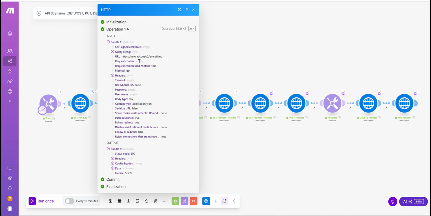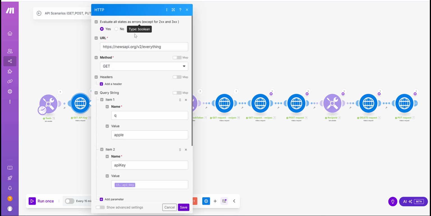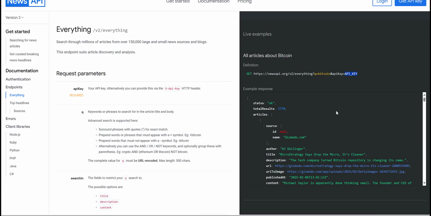So this one was with passing the API key in the query string. This is a basic example, but I will strongly suggest that you not do it this way.